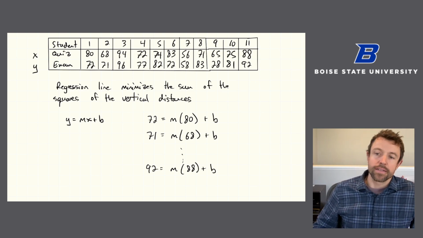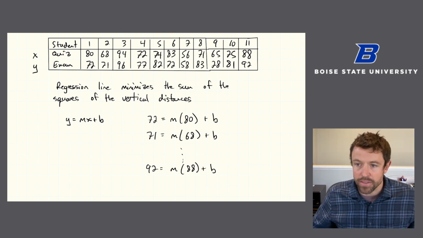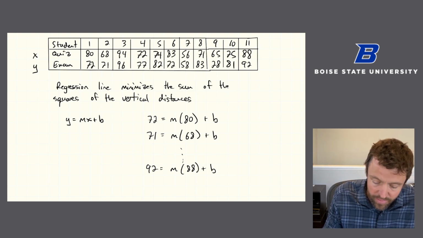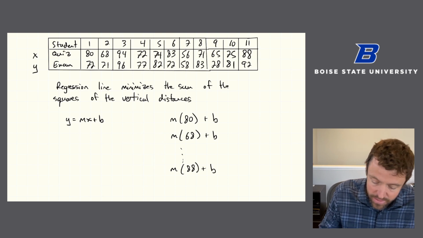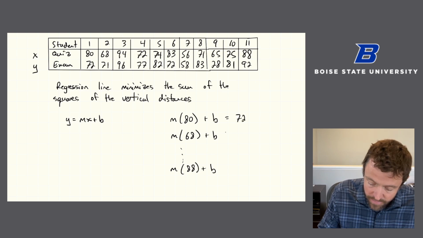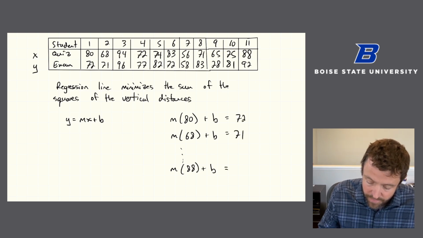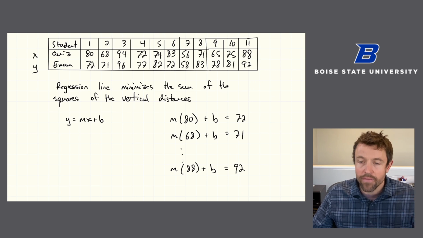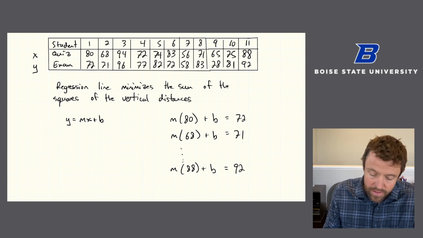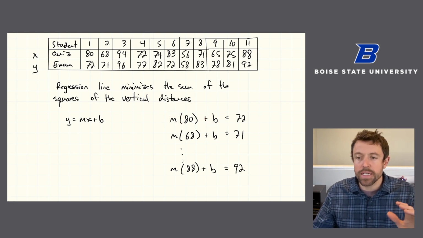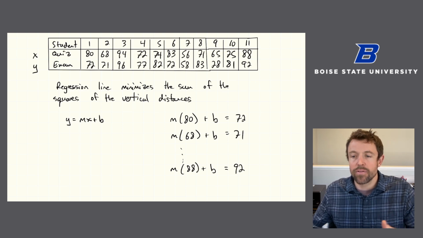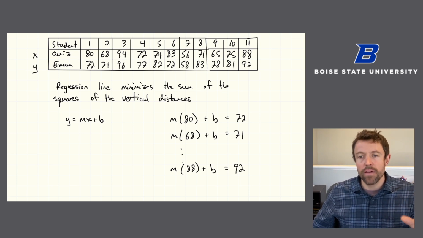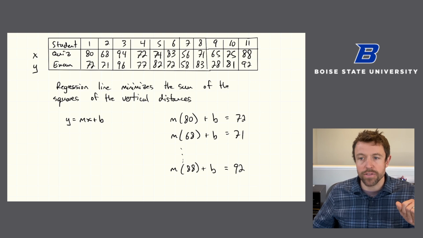And I realized, wait a second, this is a system of linear equations. Let's rewrite this just so it looks a little more familiar, right? Let's put our y values over here. I have a system of linear equations, and it's 11 equations in two unknowns, m and b. And so we don't really expect it to have a solution, right? There's no line that goes through all these points. But that's kind of the linear algebra view. We have 11 equations, two unknowns. It doesn't have any solutions.